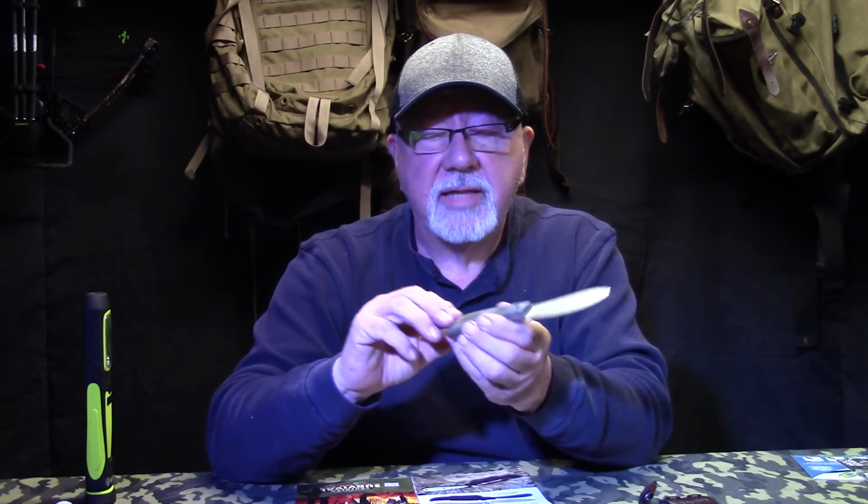About the only thing that I would do to this knife, and I've always told you that almost 100% of the knives I get, whether they're fixed blade or folders, I end up messing with them some way to make them more comfortable for me, more user-friendly for me. I will take some rough sandpaper and rough these scales up. I might even put a couple grooves in them because they're awful slick out of the box.